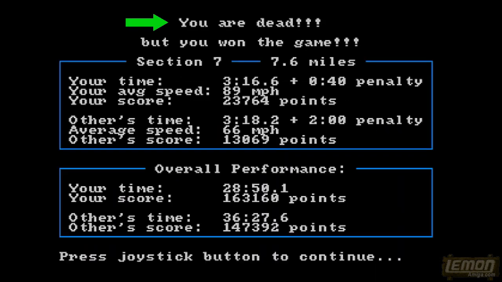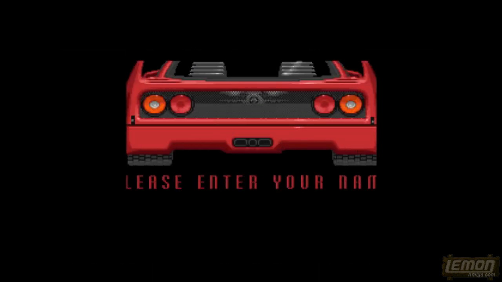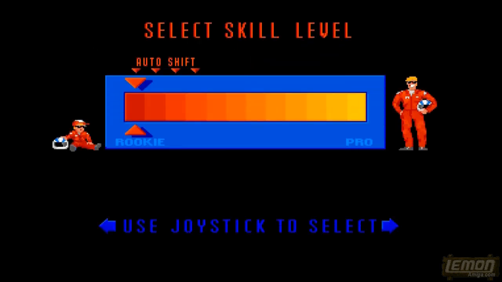Thank you for watching another play guide and review to the LemonAmiga titles Test Drive 1, Test Drive 2 and the data discs. That was one of my efforts. It wasn't one of my greatest efforts, I'm afraid, but 300,000 is what I scored the very first time I tried that, and well, that's what I got.